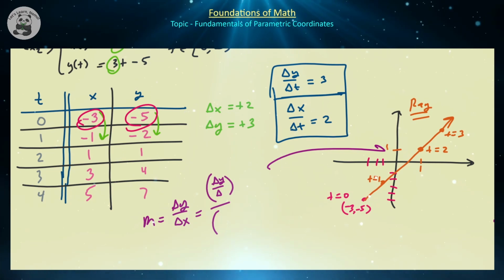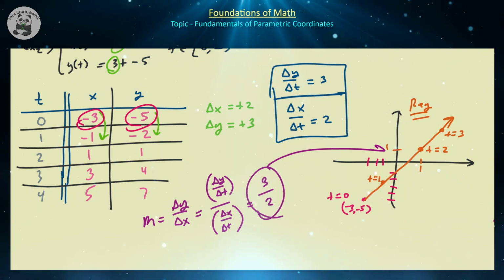Let's write that a little bit more clear. So delta y over delta t and delta x over delta t, right? Because notice that our delta t's cancel, so delta y over delta t is equal to 3 and delta x over delta t is equal to 2, right? So that gives us 3 over 2, and then we just need to figure out what that vertical intercept, or our b, would be in order to find it. Right? And obviously the domain of that function would be x greater than or equal to minus 3 because it's definitely increasing in terms of our x components.